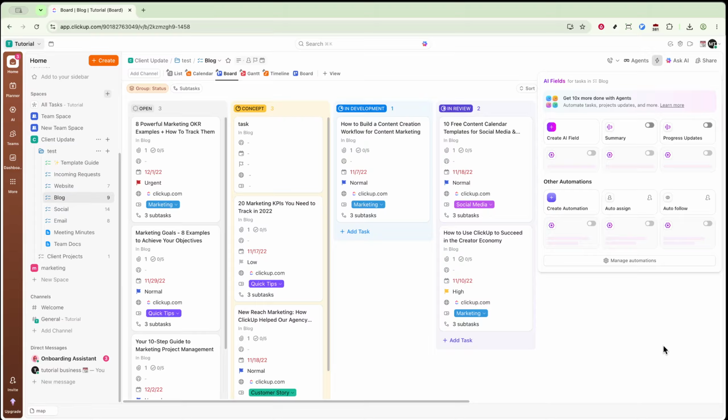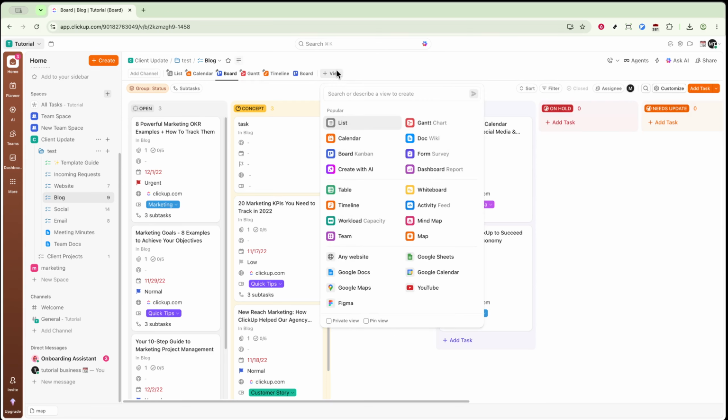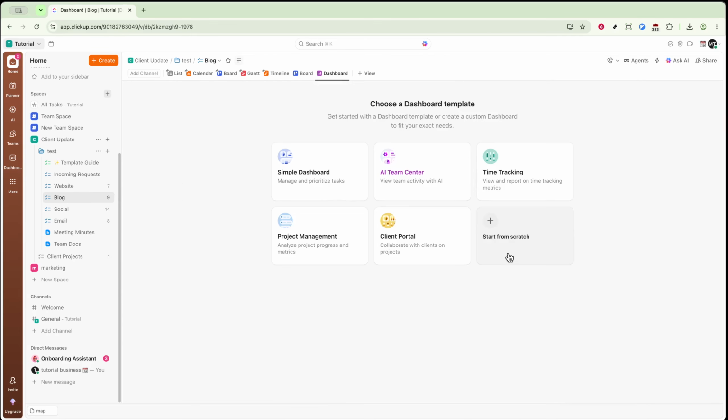For a bigger picture view of your team's productivity, you can build dashboards to monitor key metrics. Dashboards are great for tracking data like cycle time, the number of tasks in each status, and overall team workload. Finally, use the board view to continually adapt and refine your workflows. Whether you're managing a simple to-do list or a complex project, the flexibility of this view makes it easy to tailor ClickUp to your team's needs.